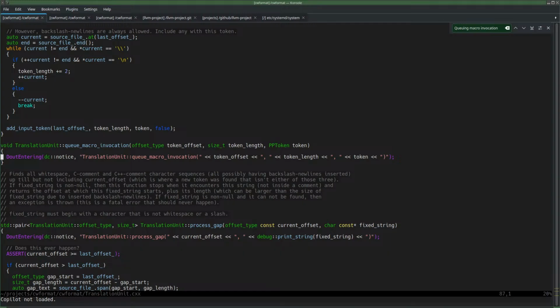Yeah, at this point I don't even have the file anymore, just an offset. I know it's a main file though, so I could also print it here, assuming that this is the offset into the main file. That would make more sense, right? So we enter this and then reprint what we are queuing.